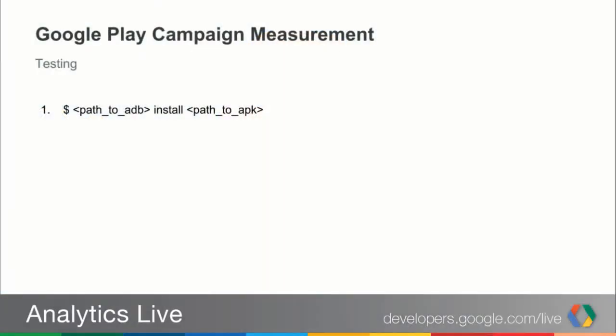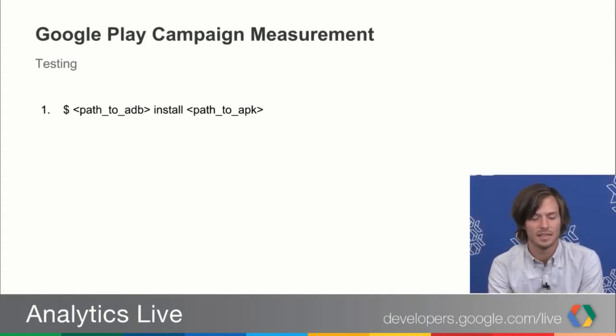First one is once you're ready to test, you want to install your application on the device that you're using to test. So it could be an emulator, or it could be a connected device. Yeah, and it's a pretty simple command. You just use whatever your path to ADB is, the Android debug bridge. I think for most people they have a symlink, so it's usually just adb install and then the path to your APK file.